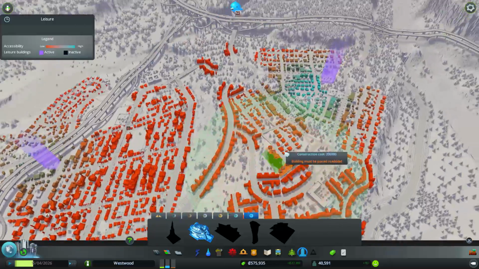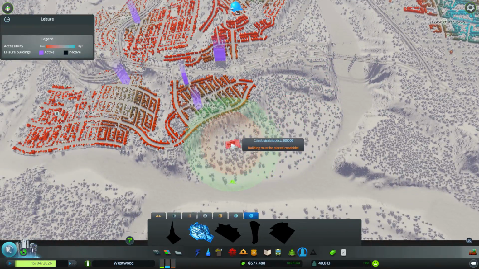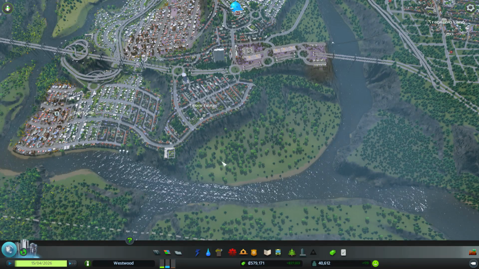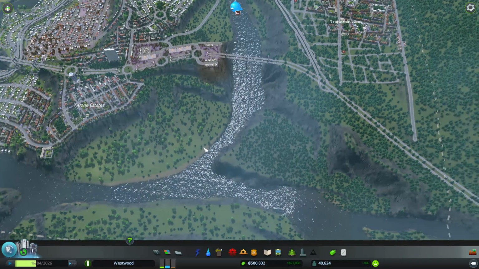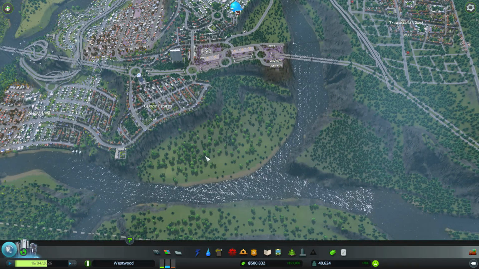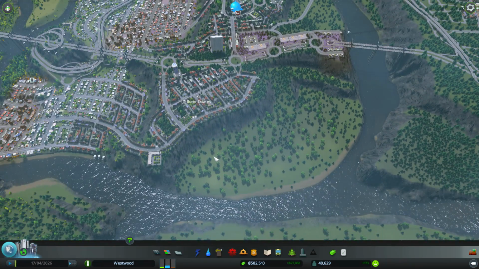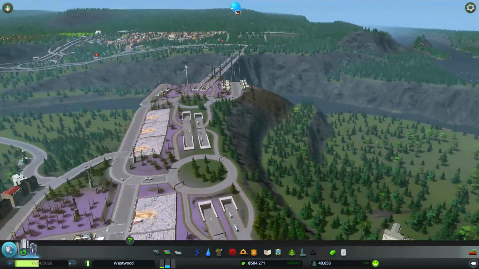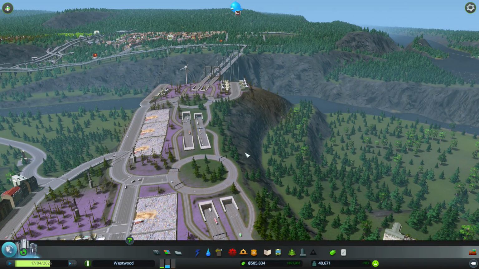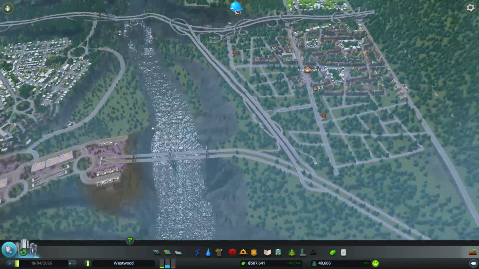Where would I put you? Maybe we'll put him down here. We're just gonna zone this area with that in mind. Although the traffic to get down there is going to be tricky, because getting highway access down there is going to be real tricky because of the slopes. We'll work on that another time. Maybe I could peel some off here. We'll see. That's neither here nor there.